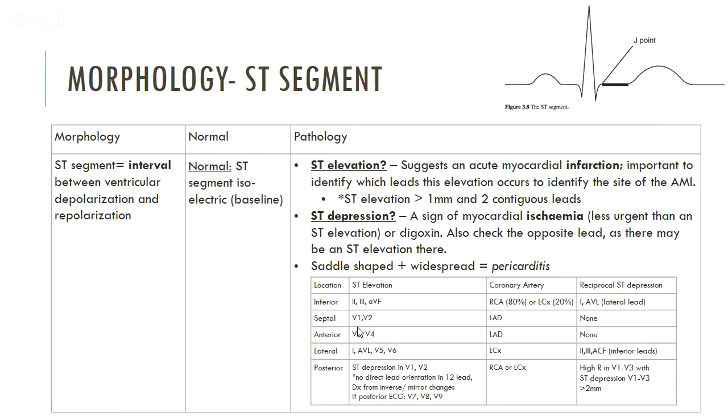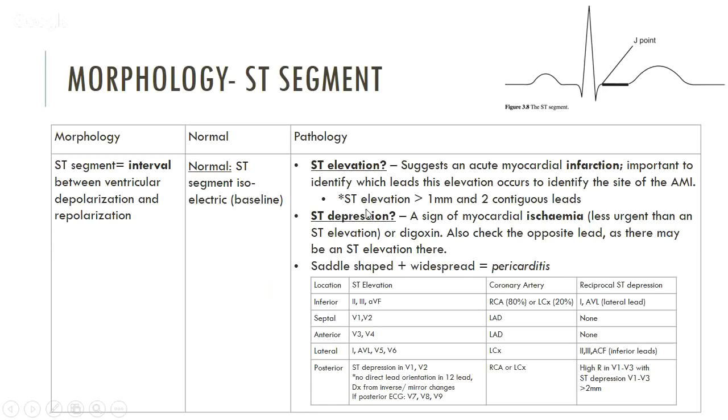And then the ST segment, which we've all heard about for AMI. So if it's ST elevation, you're thinking infarction, so actual death of tissue. I think Will went over the pathogens. And ST depression is ischemia. So infarction is actual death, and ischemia is just lack of oxygen. So that's the main difference between elevation and depression.